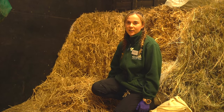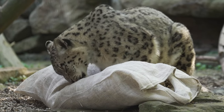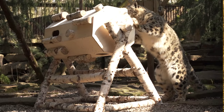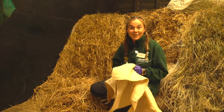Here at the zoo we give our animals lots of enrichment, and the snow leopards are no different. It keeps them nicely stimulated with their natural behaviours. They like cardboard boxes and different smells — herbs and aftershaves that we spray around the enclosure. Today we have got brand new hessian sacks that we're going to fill up with straw, spray with their favourite scents, and see what they do.